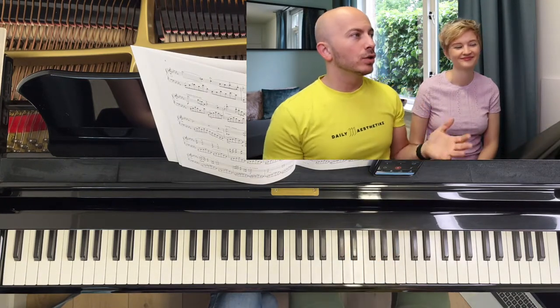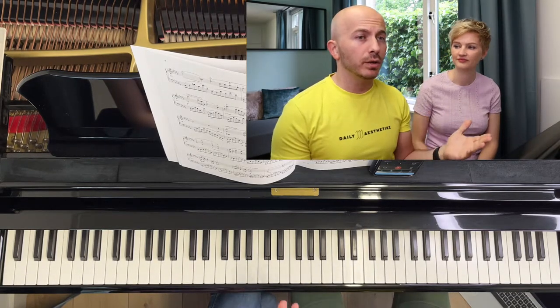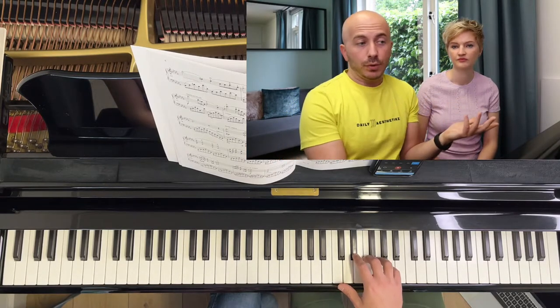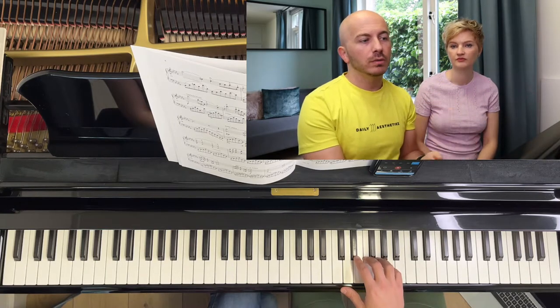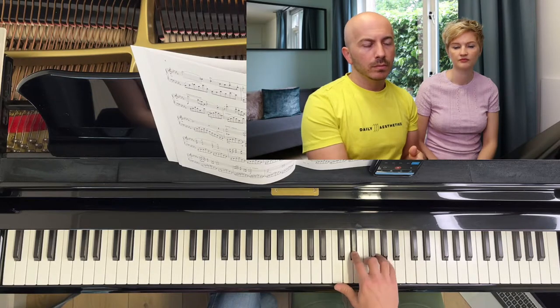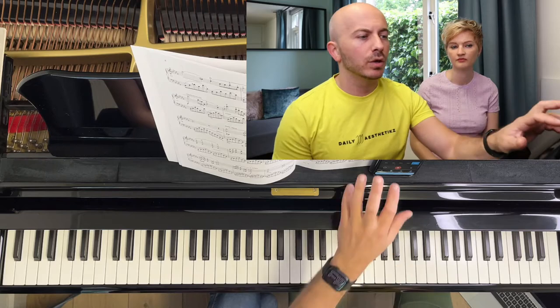Etc. So you can speed up like this. And this is going to be the exercise with 3 notes. With 4 notes, you simply play 4 notes and you time with the metronome on every 5th note. That's going to be the exercise.